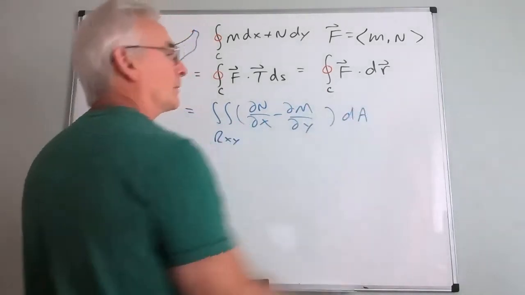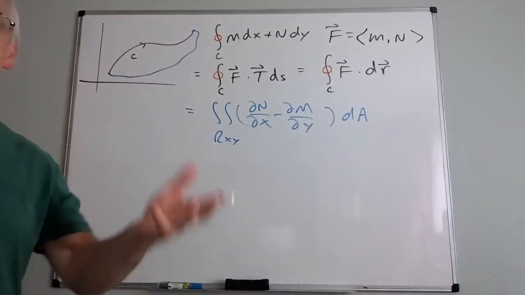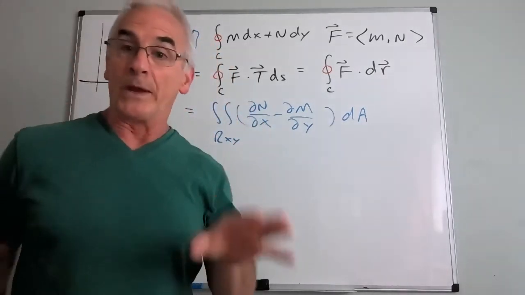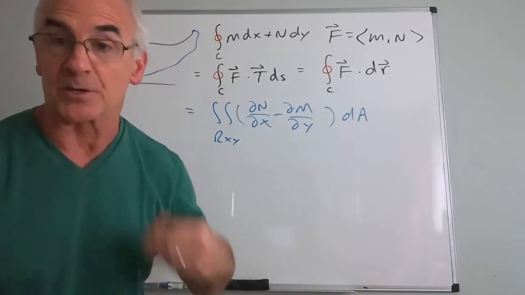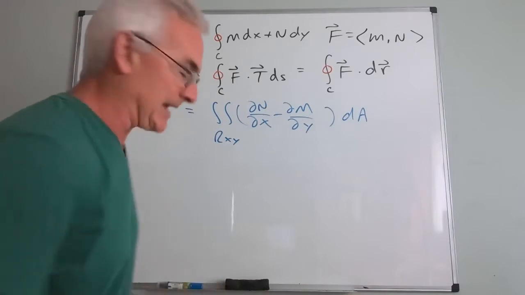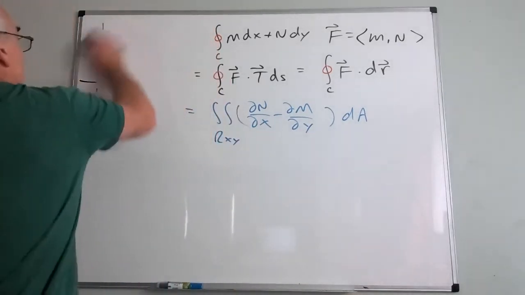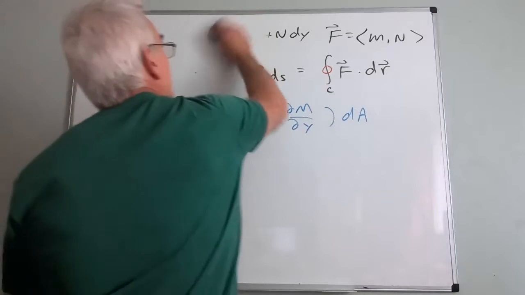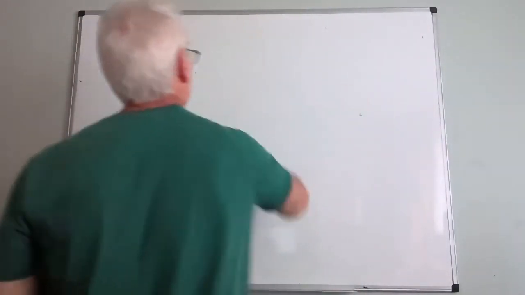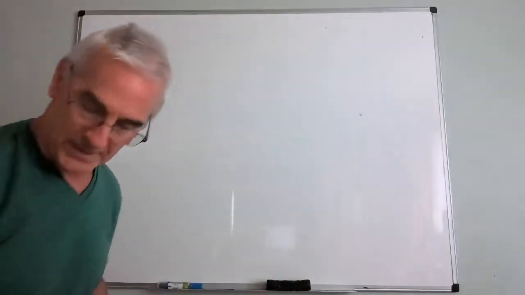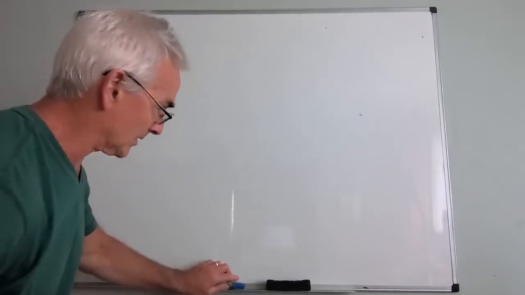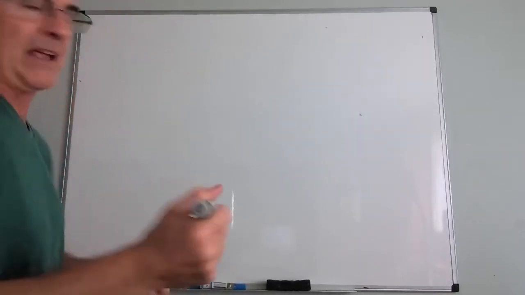Something of this form, but now what I want to do is start moving into 3 dimensions because this is where the power is. You see, Green's theorem only applies in 2 dimensions. It applies on the xy plane, but I'd like to know if I'm moving in 3 dimensions, is there an analogy? So let's create the analogy and then see where this goes. So what if I have a picture like this?